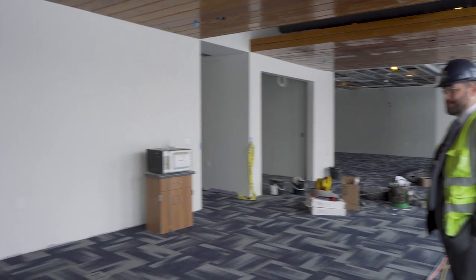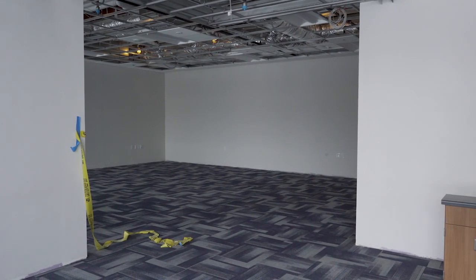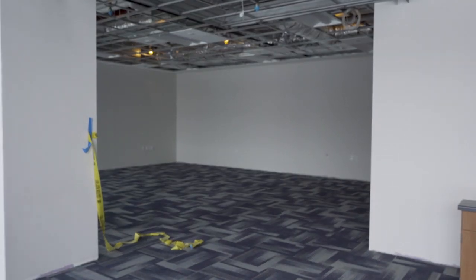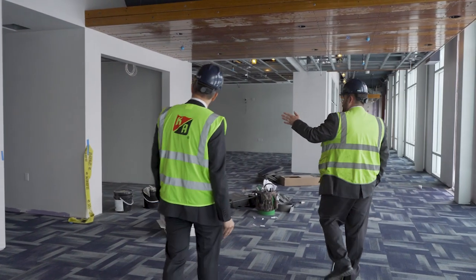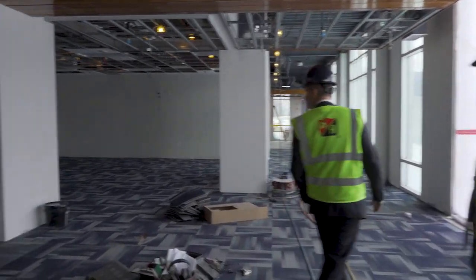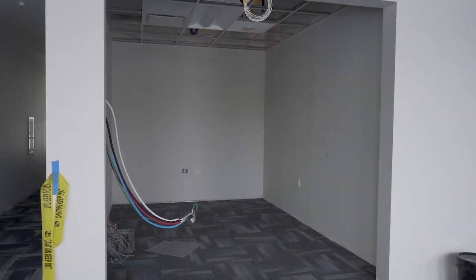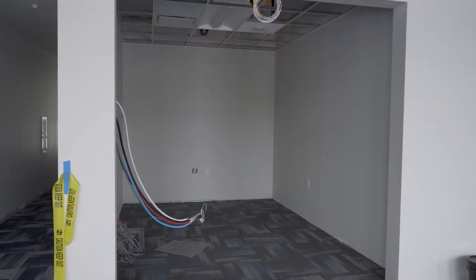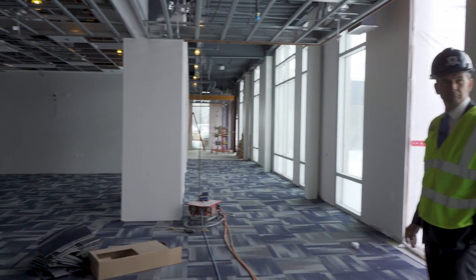The teacher collaboration areas are tucked back in between the two sets of hallways. These spaces are called small group instruction spaces, or SGIs. There are 22 of them in the building. These SGI spaces are designed to be small conference rooms for kids to check out and work collaboratively on projects. All the glass in this building is energy-efficient glass on the outside, and on the inside it's all double-pane safety glass.